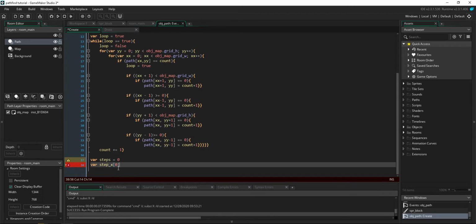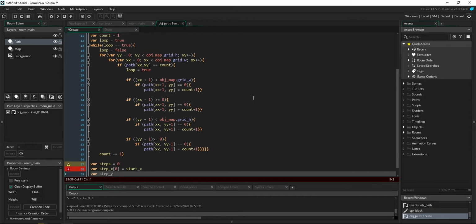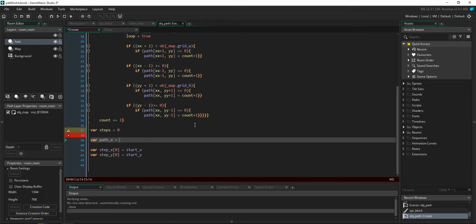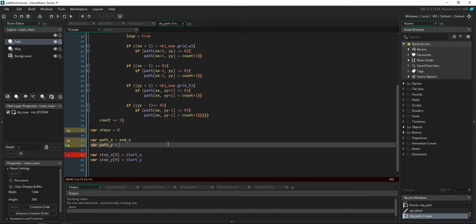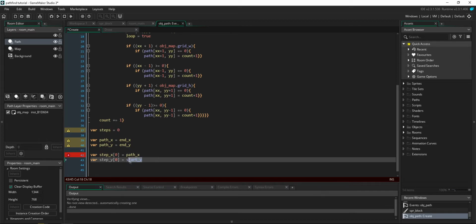So the first step, position 0 of the X coordinate, start X and start Y. The path X is, actually these are the ends, so the end X and end Y. So therefore the first position is actually the end, which is path X and path Y.